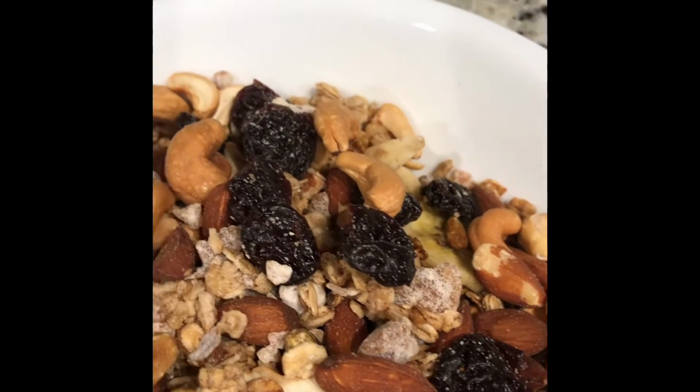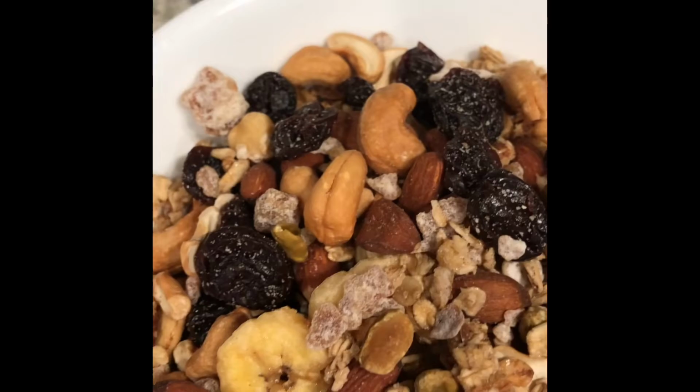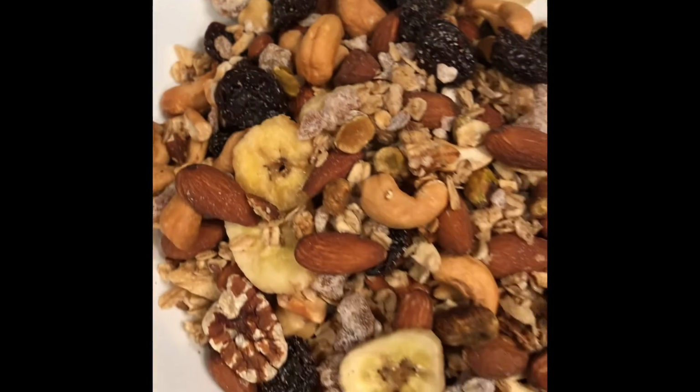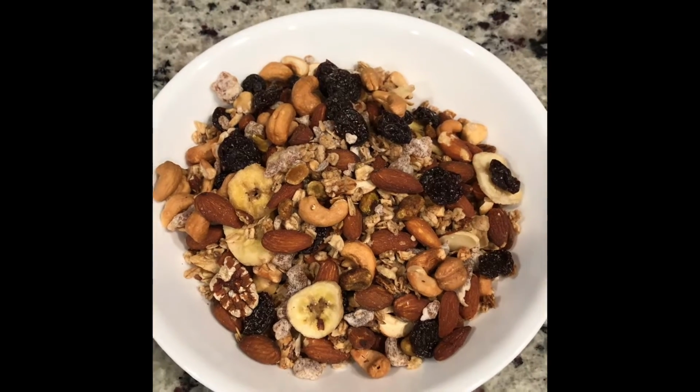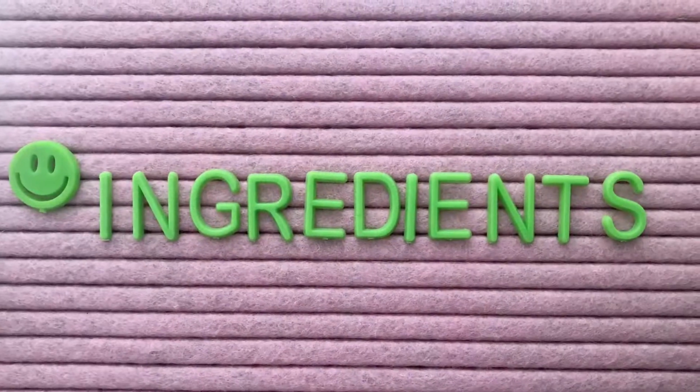And the kids know what I'm talking about. It's silly, but I thought it was cute. And my youngest came up with a name. So I couldn't refuse calling this trail mix Frudiy. Let's get started.